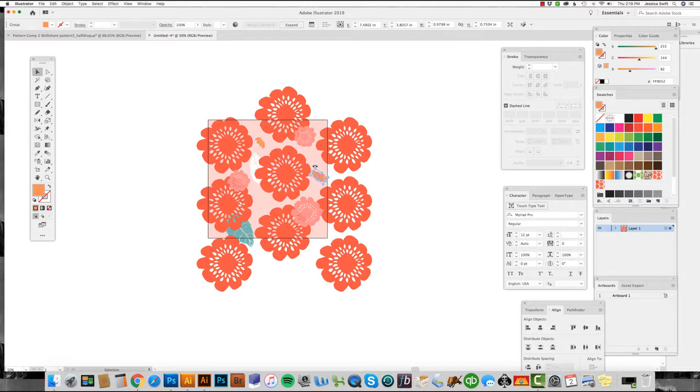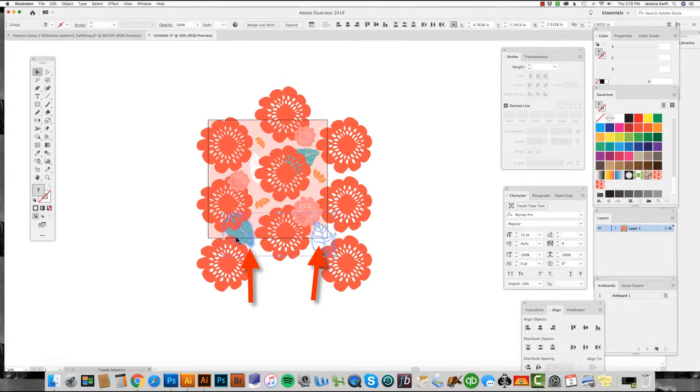So the more you fake that half drop formation, the more it'll look like a complex half drop repeat, even though it'll simply be a straight repeat like we've been making. And we'll make maybe one more of those. Let's reflect that one and rotate it. So you'll see I've also overlapped a few things on the bottom here.